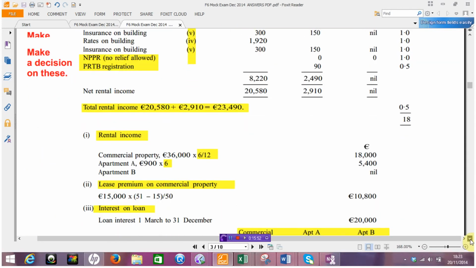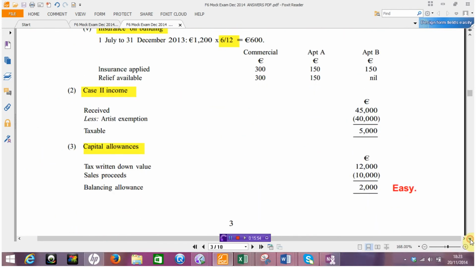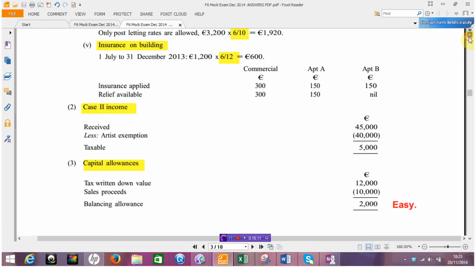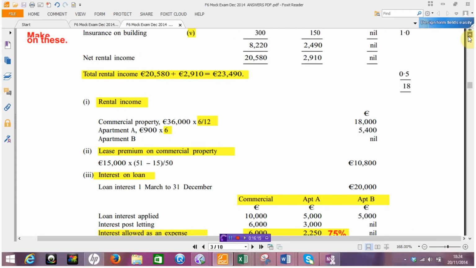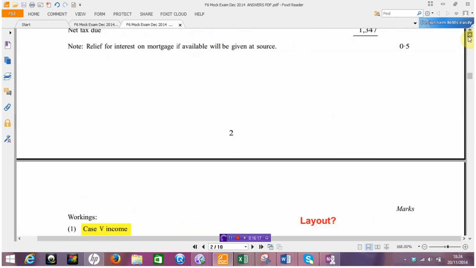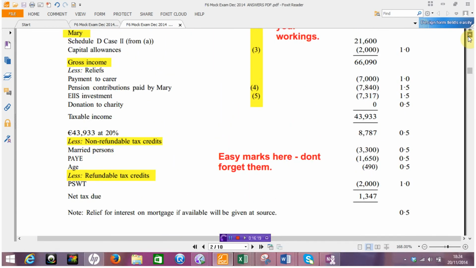Okay, so in terms of the capital allowance as well, I think what we had was, unusually, a fairly straightforward capital allowances calculation, where we were simply provided with a tax written down value and indeed a proceeds. And all that we're looking to do is compare the two. And what we have here is a difference of 2, which is obviously an allowance that works in our favor. So fairly easy marks there. Okay, back up to the computation again. Apologies that I have to keep going back and forth, but no other way to do this.